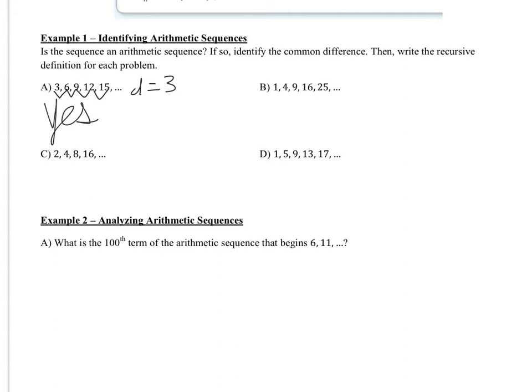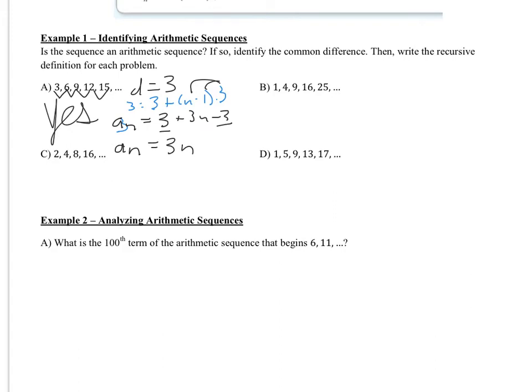Now I'm going to find my recursive sequence. Looking at that equation, I can say a sub n, a sub 1. I'm starting off with 3, is equal to whatever a is equal to, so that's your initial, equal to 3. And then plus, we have this n minus 1 in parentheses, and then whatever our d, our difference, which is also 3. So then we solve. a sub n is equal to 3 plus, I distribute this 3 to both terms, 3n minus 3. Combine like terms, and a sub n is equal to 3n.